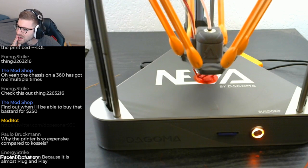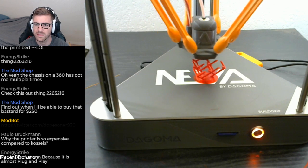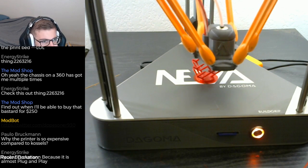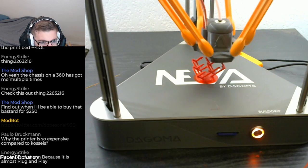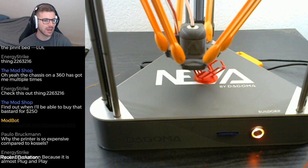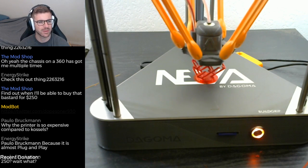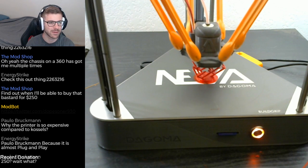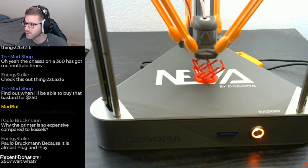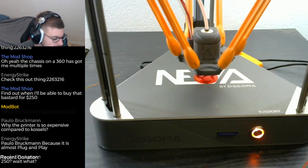Why is the printer so expensive compared to the consoles? How is it expensive compared to the consoles? What do consoles go for? I feel like it's not more expensive. It's not much more expensive than consoles. It looks like console kits are anywhere from 180 to 250-ish, and you have to build them yourself while this is assembled. Yeah, they're only $250, man. That's what I'm saying, the costs aren't cheaper. If you get them in a kit version, then yeah, you can find them for, like I said, $200. But you gotta build them.